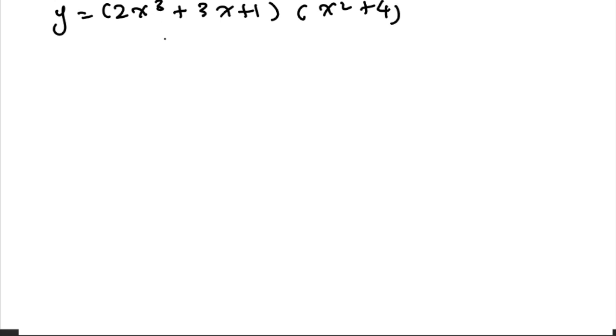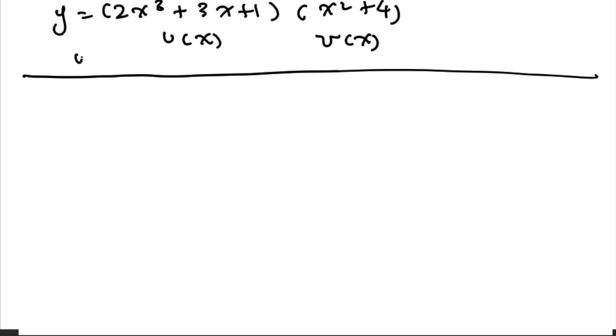Let's say I rewrite again the equation here. y equivalent to (2x cubed plus 3x plus 1)(x squared plus 4). So you know that this one is u(x), this one is v(x), and you know the general formula looks like this, isn't it? y prime equivalent to u(x), differentiate v(x) first and then leave v(x) just like that and then differentiate u, isn't it? So let's do it one by one.